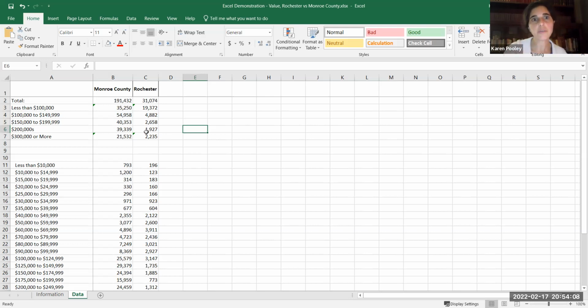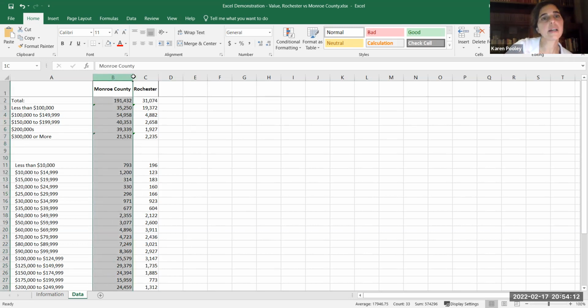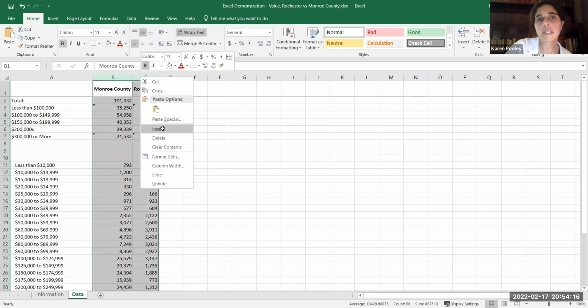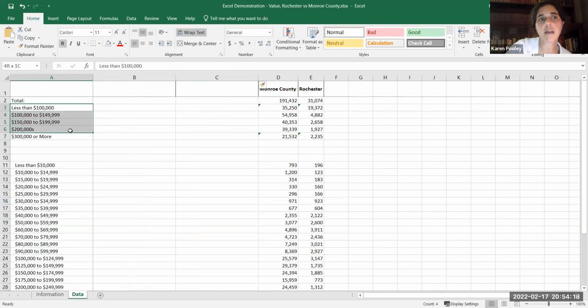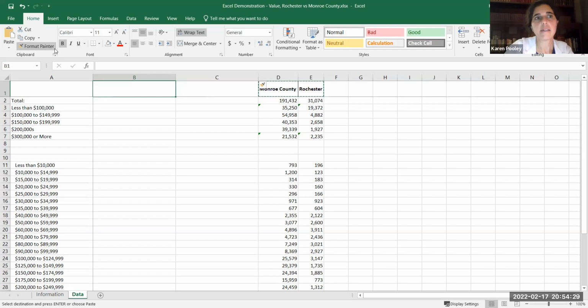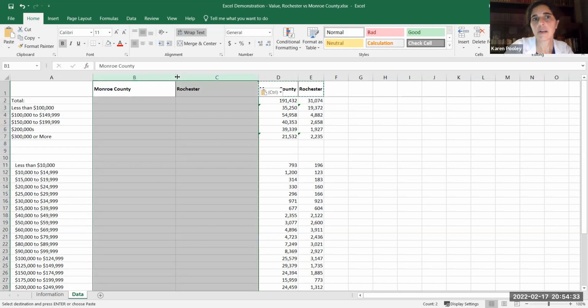So to compare the two, it's probably easier to look at percentages. So what I'm going to do, I'm just clicking on the columns. I'm going to right click and insert some columns. The reason I'm going to do this is because I want to have the numbers that I want to graph closer to my labels. It's just going to make my life easier. So here I'm just highlighting these things. I'm going to copy them and you can paste right there. So here I've got my column headings.